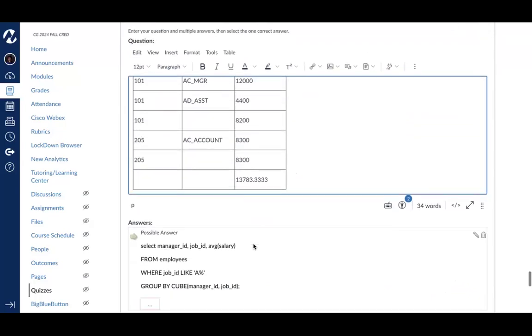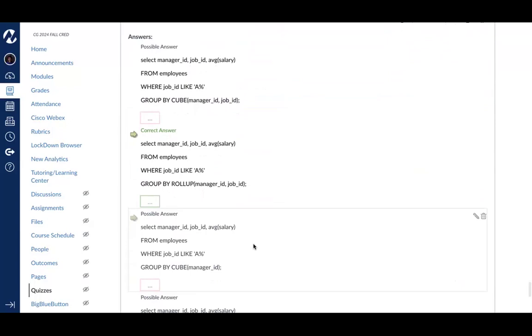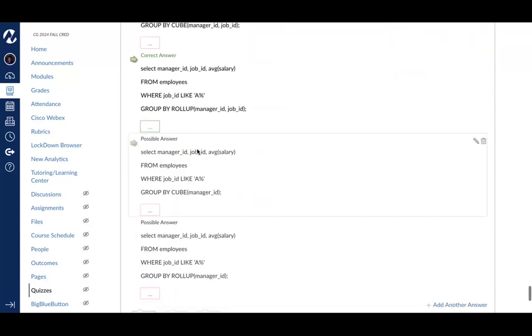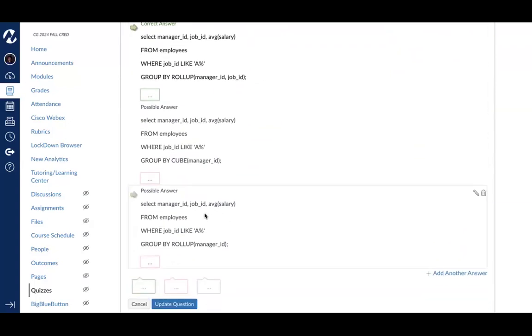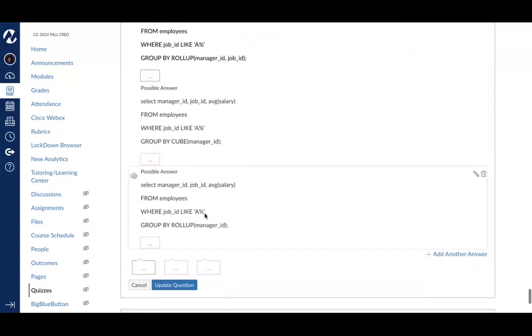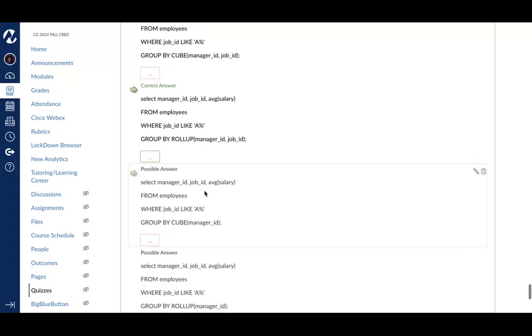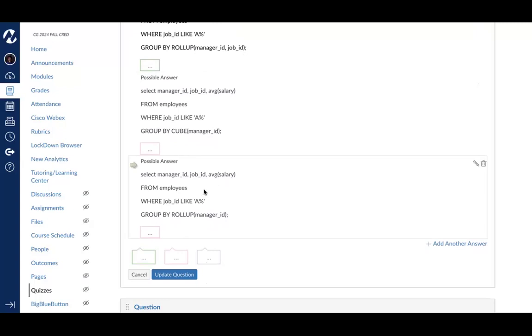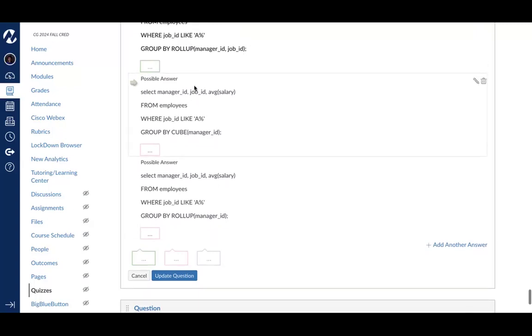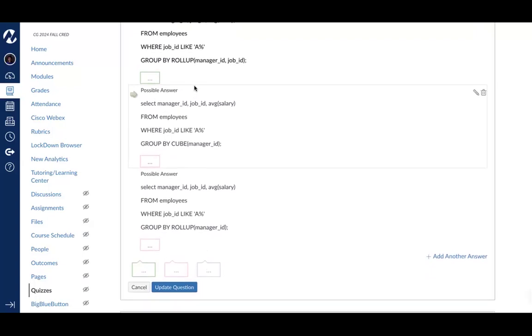And actually, if you look at these responses, it's not a cube, so you can eliminate those two answers. But if you remember what roll up and cube are, you may have to review that, and that's why this one is the correct response, because of how it's grouped.